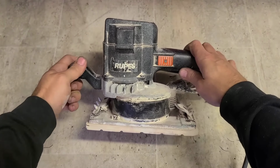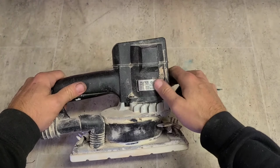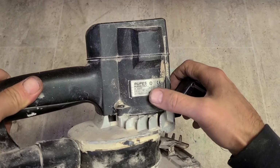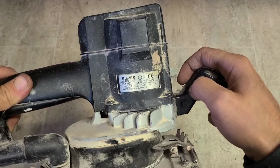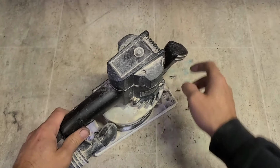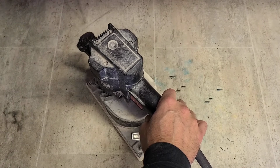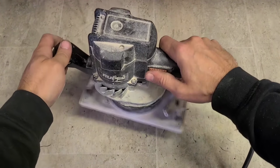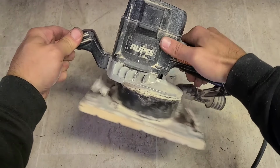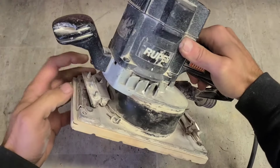Now, next up, an old Rupes sander. What is she? Rupes, Milano, Italy. An SSPF. No year on her, but an old enough model, this. First thing, does she work? Does work, and there's the problem.